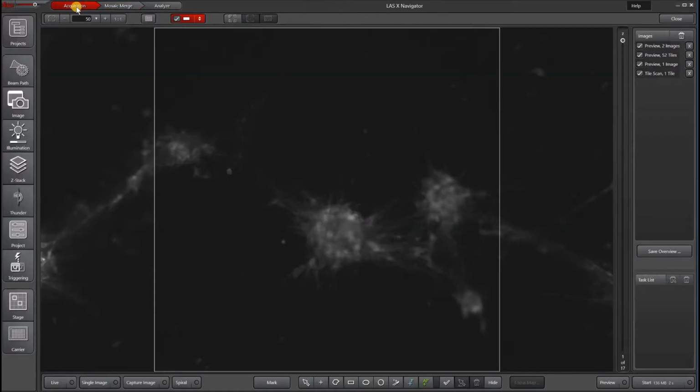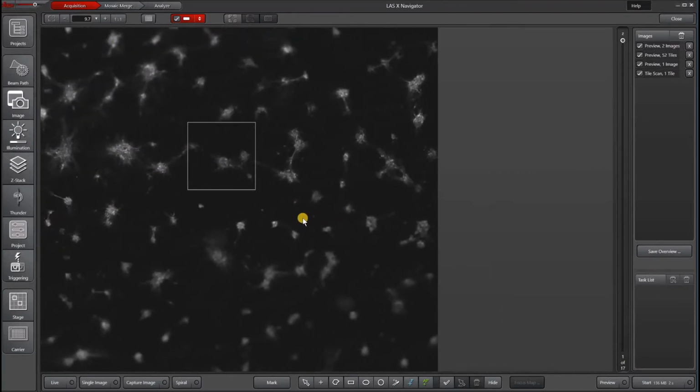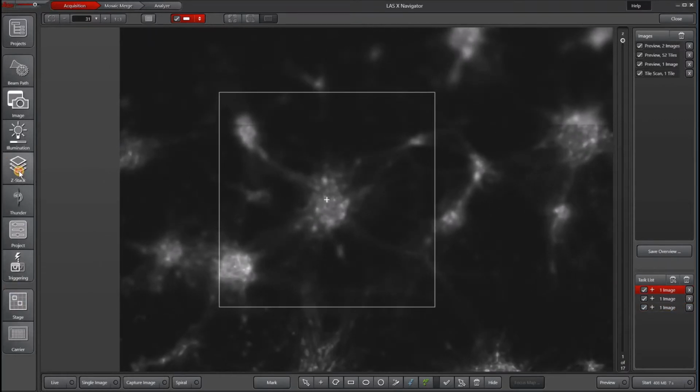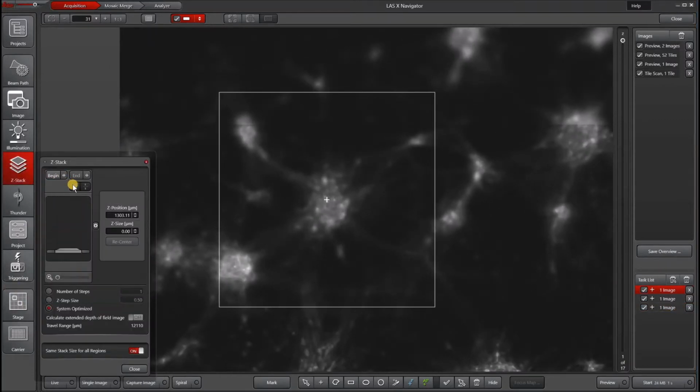Now, what if you want to have different Z-stack sizes for different areas? So for instance, we have this neuronal cell culture on a cover slip, and we maybe want to look at this one, and this one. So we currently have these 3 tasks under our task list. To visit the first one, double click, open up our Z-stack, trash the Z-stack. That's always a good practice, to trash can the Z-stack before you start a new one to sort of clear it.